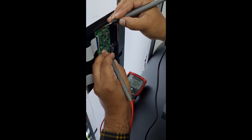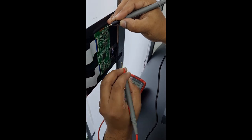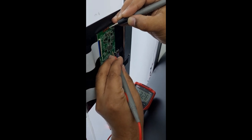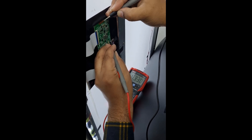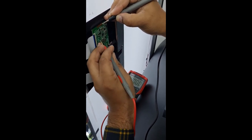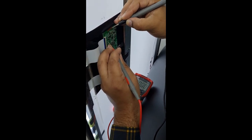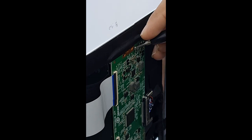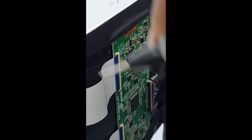Volt is okay. Volt is also coming, you can see on the multimeter. But here I have a problem. VGHD volt is not coming and VGHP volt is not coming. We need to check whether our DC to DC IC has a problem or our panel has a problem.